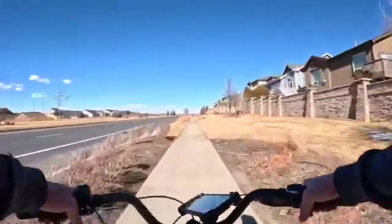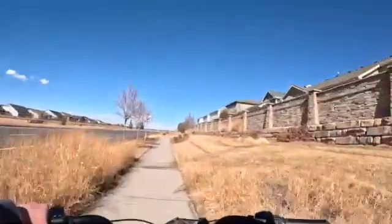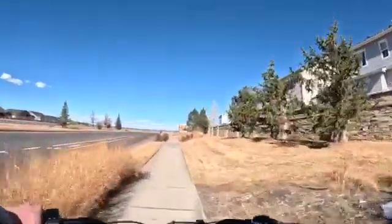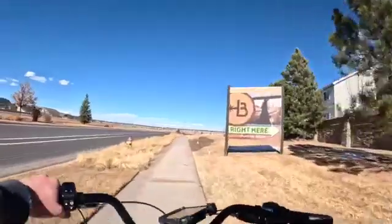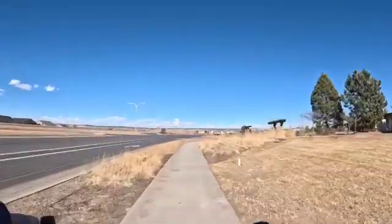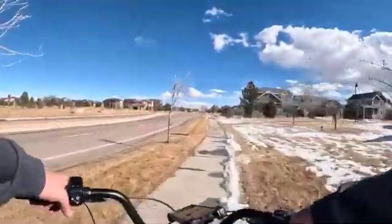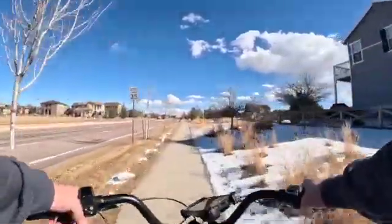Alrighty. So this is all Banning here on the right. And this is the main entrance to this community. Some of the other planned communities are going to be Meridian Ranch, Wolf Ranch, Cordera, the Farm, Flying Horse potentially even. You get out south, you got Bradley Ranch, Morrison Ranch. So a lot of communities that are very similar in regards to being a planned community with schools within the community, etc.